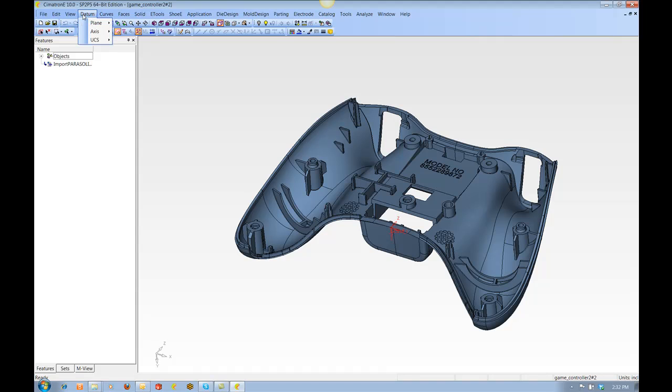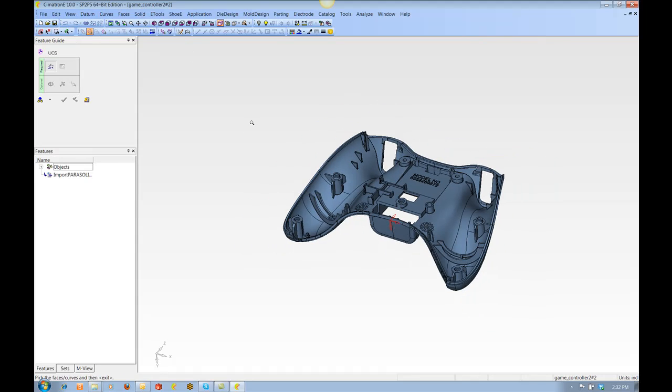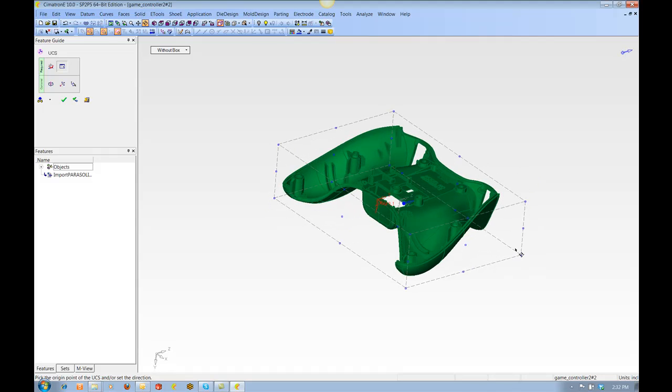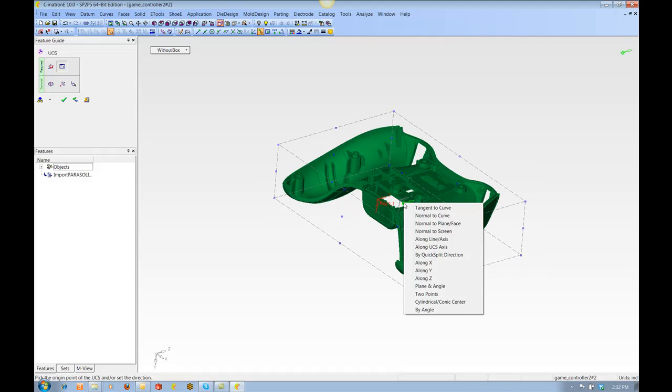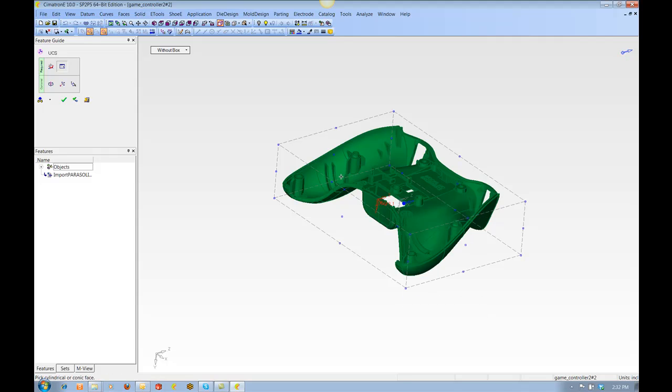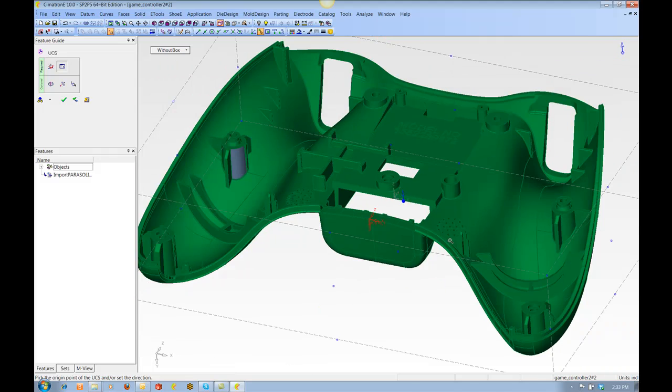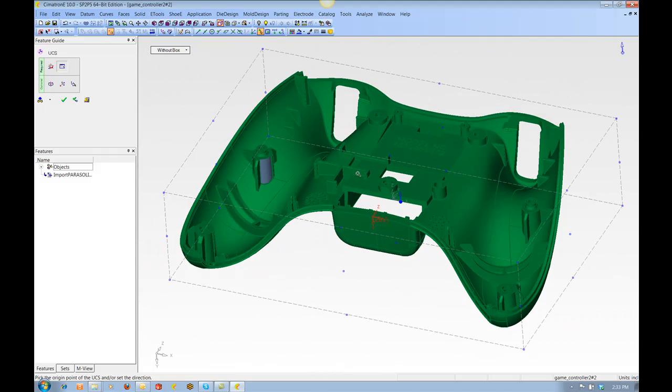So up here under datum and then UCS, this one is my favorite, center of geometry. You can just about use this all the time. Well, first let me show you. If I box pick the part, it gives me a bounding box of everything that I picked. Again, here's my arrow. I can set this to cylindrical conic center again. This arrow kind of represents the Z positive direction. And this looks okay, but all these ribs and stuff are going to be in the core side, so I'd prefer to flip that.